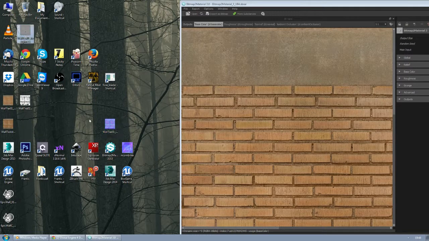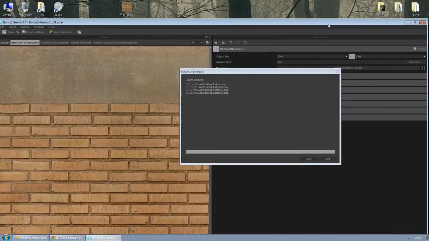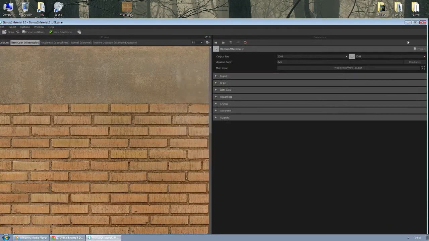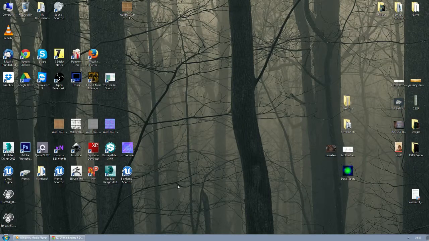Okay, move them together. There, there. I could actually already delete it, but let's not do that, just to be sure. Close. Bye bye. Move them to my other desktop and go with the Unreal Engine stuff.